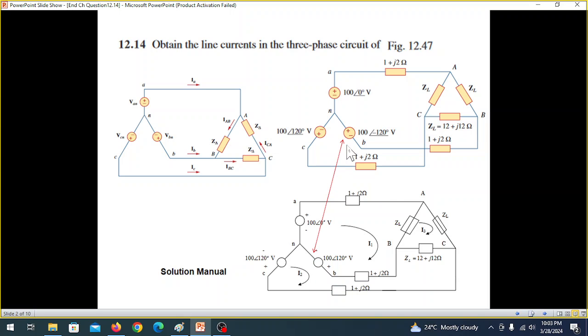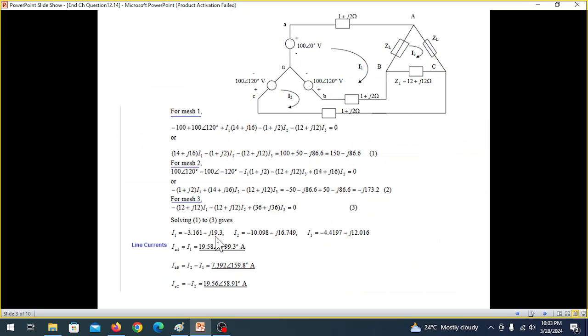You can see the difference. Positive is connected to neutral, so this is wrong. Here he has changed it. Negative, he has connected to the neutral, but this sign, from minus 120, he has made it plus 120, which cannot be done. When we change the sign, we have to either add or subtract 180 degrees, not 120. Okay.